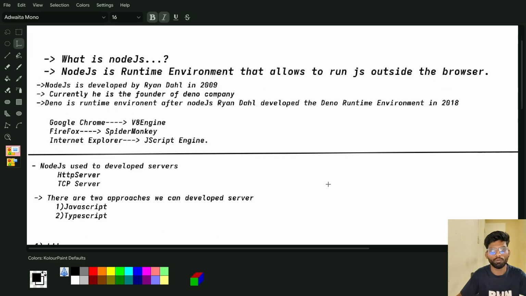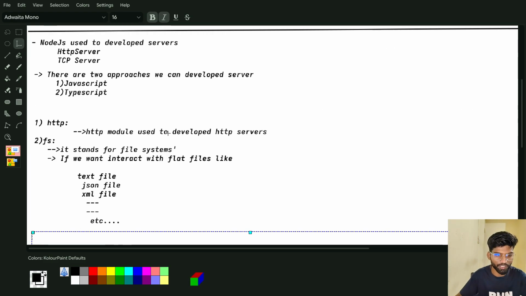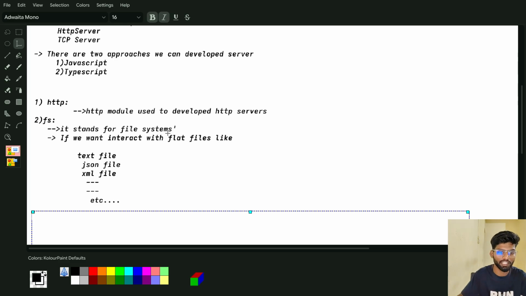Simply remember, Node.js is simply working with modules only. So these are some important modules I will be listing here.